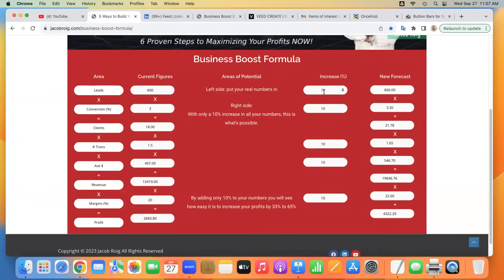So now we just increase the outreach or the messaging, right? You could just improve the messaging and get a 10% increase in leads. Do you agree? Oh, absolutely. Because even just the current 600, that's only my personal Facebook group that I've created. And that's actually low. And then there's at least 2 that have a combined over 8,000. So that would be easy to increase the reach at least by 10%.